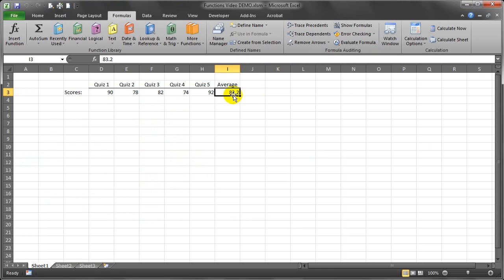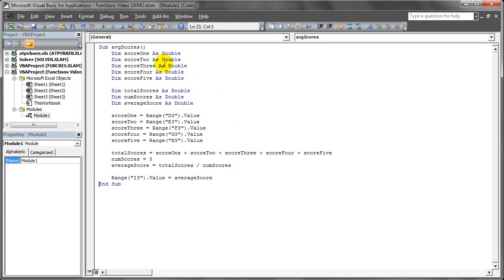Now the problem with this is that I always have to go to D, E, F, G, and H3, and always have to put my result into I3. What if I want to take any 5 values and I want to put it in any place? Well, we're going to want to change this so that we can do that. We're going to make this more flexible so that it can take any 5 values, and puts the answer wherever we use this here. So we're going to make some changes here.